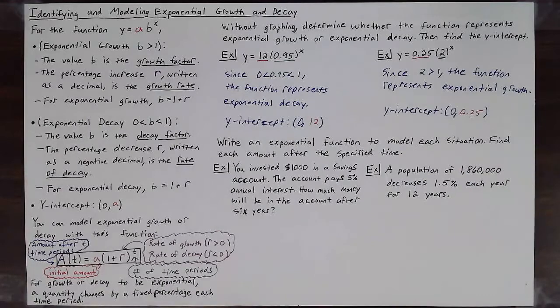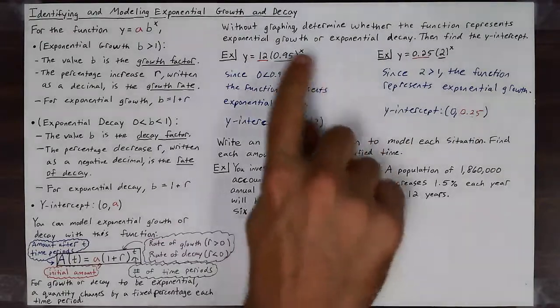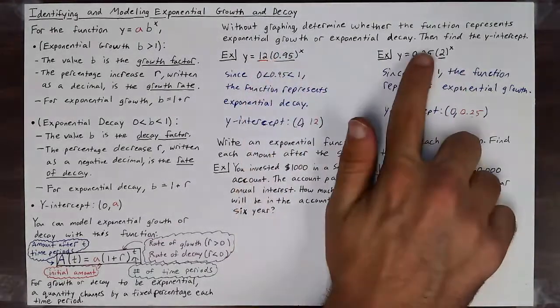Now let's talk about writing an exponential function. If you can get a rate of growth or decay, then we can use this little function. I know it's a little cluttered, but I just wanted to break it up. This a value is usually like the y value of these equations. It's usually the amount that you have after a certain period of time. The a that's in front of the parentheses of 1 plus r is usually whatever initial amount you have, kind of corresponding to the 12 and the 0.25 we saw earlier.